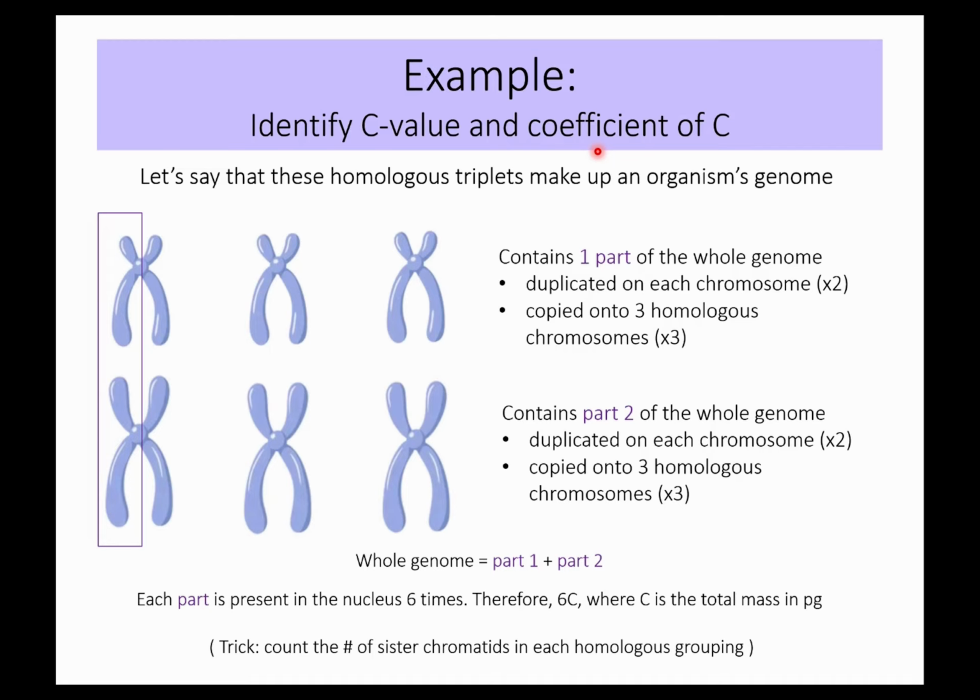That's not going to change in length, right? The original copy. You stick it on the photocopier, you close the photocopier, you press a button, and it makes copies. The copies coming out are the coefficient of C. The original paper in the photocopier is the C value. So don't change the C value. Important thing to note, C value of a given species remains constant. It's always constant. It's not going to change.